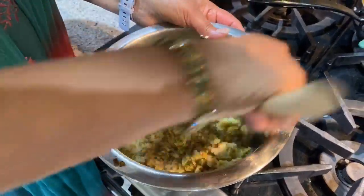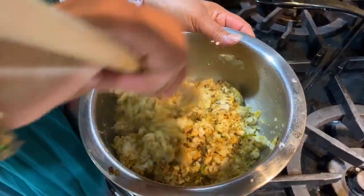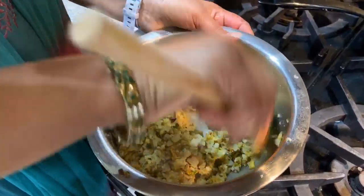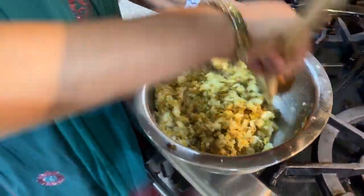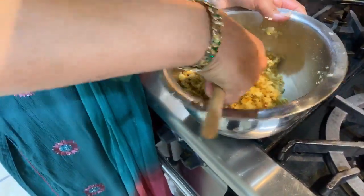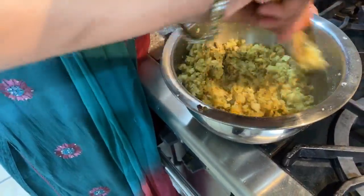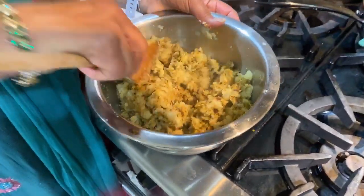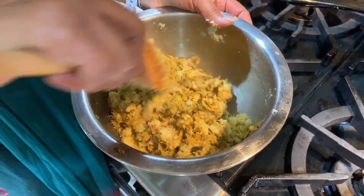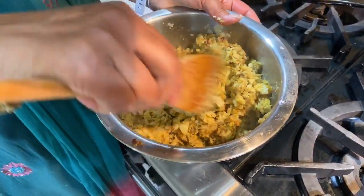So the ratio of tuna to potato. Yeah, I would say one large or medium is good. It's preference. So when you do this, if you feel like you want to put one more potato, you can. Or if you feel like, oh my God, it's all potato, no tuna. But I think this is perfect.